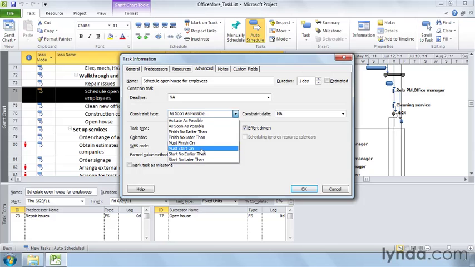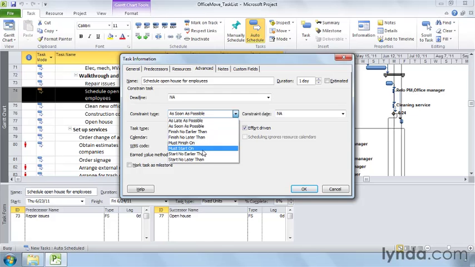In Project 2010, the main reason to use a date constraint instead of manual scheduling is to create a partially flexible constraint. For example, you want a task to start after a specific date, but any time after that date is fine. As Soon As Possible means the start and finish date are scheduled as soon as possible based on the task length, the duration, resources, and work times. As Late As Possible is also flexible, but it doesn't leave any buffer for delays if something goes wrong. On the other hand, Must Start On and Must Finish On are completely inflexible. They set dates for a task with no wiggle room whatsoever. And then the other types are partially flexible.